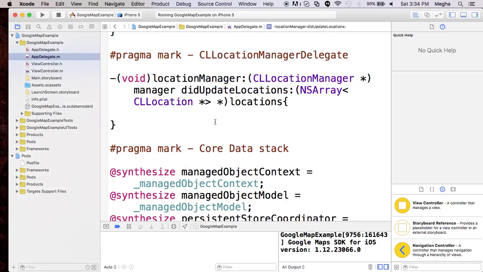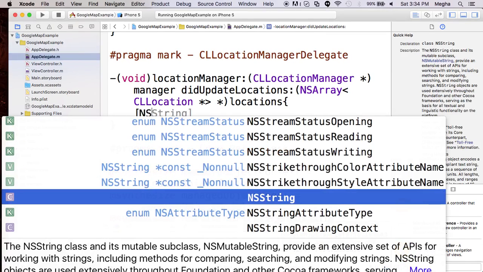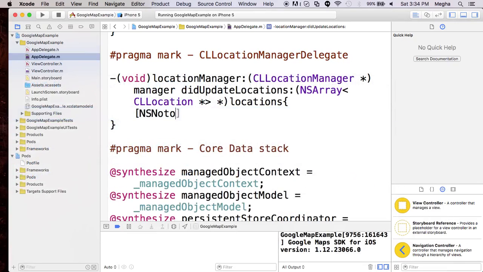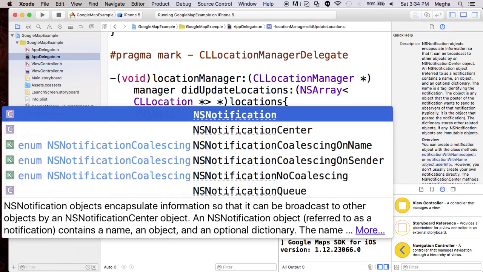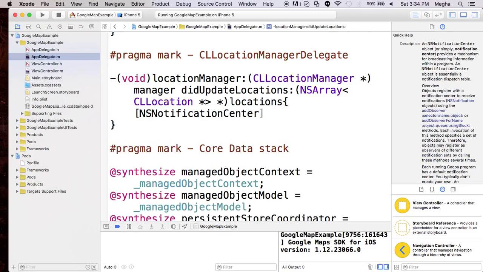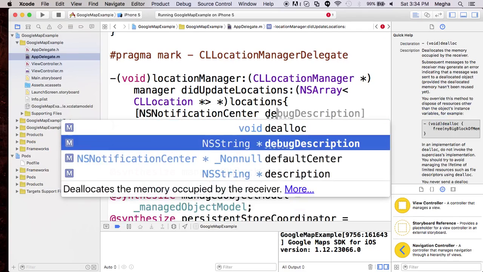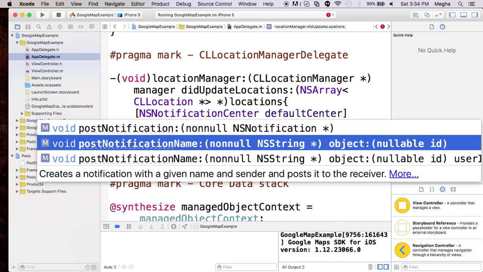Before that, remember the location will arrive here. I would like to send the location to my view controller. We have already seen NSNotificationCenter to do a broadcast to various view controllers, whoever subscribed. So using that, I am going to send the message.